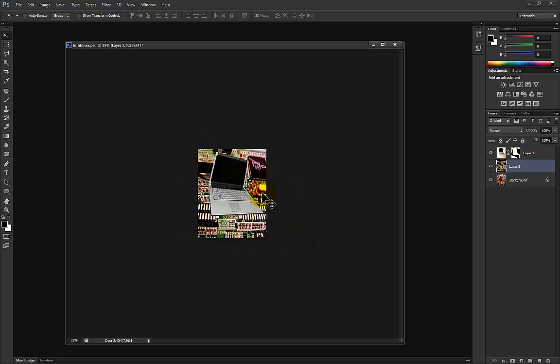How about that? Double click. And now we're going to put a gradient mask on this so that you'll be able to see the Hubble image on the top half fading to the motherboard image on the bottom half.